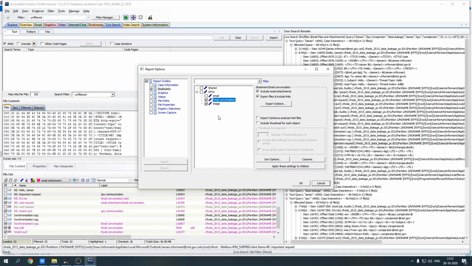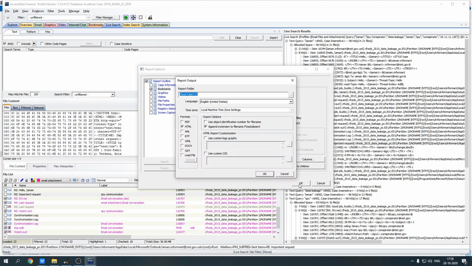So just click on it. Now inside the email conversations, what do you want to include? I want to include the email attachment. Yes. So checked, unchecked, that also you can do. I want to export the files and include the links. If you want, you can click on it. If you want other options, you need to select. After that, you can click on OK.